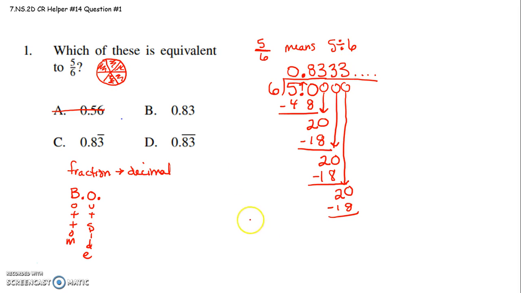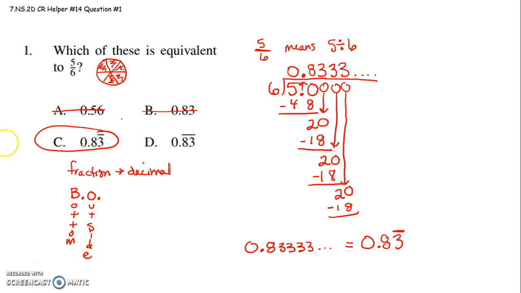So now I have to take that and write it with bar notation because that's how your answers are given. There's definitely a repeat, so B doesn't have a shot. So 0.8333... You only put the bar over the repeat, so 0.8 we write down, and it's only the 3 that's repeating. So we make sure that bar only goes over the 3. So it's letter C. I hope that helps.